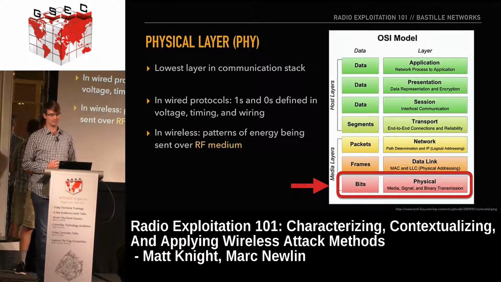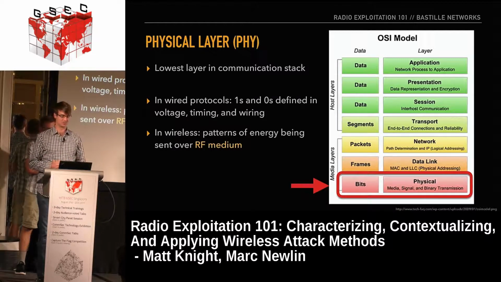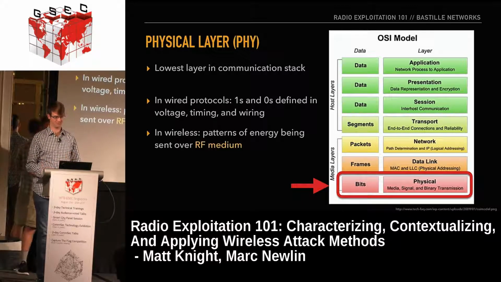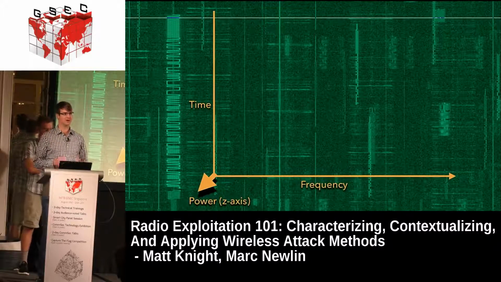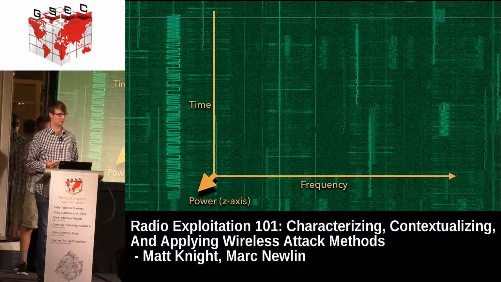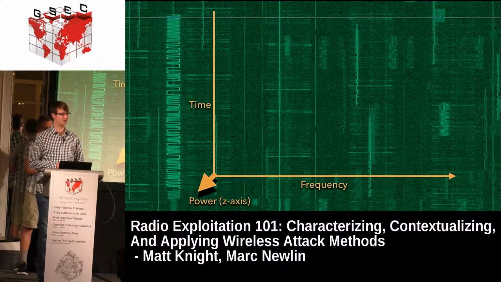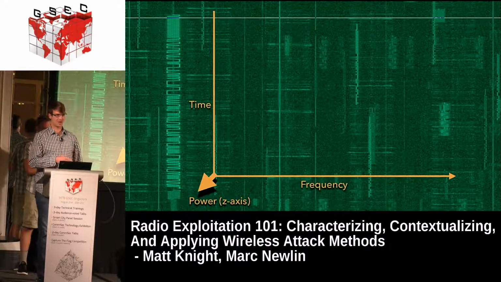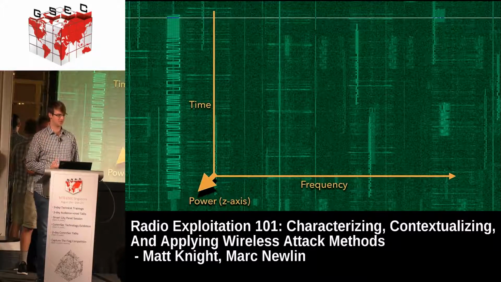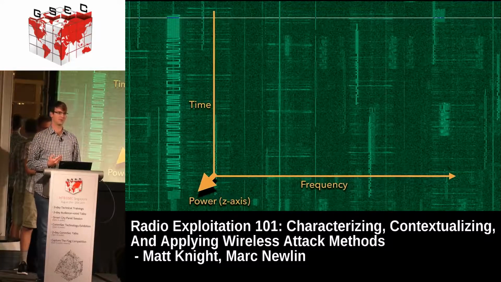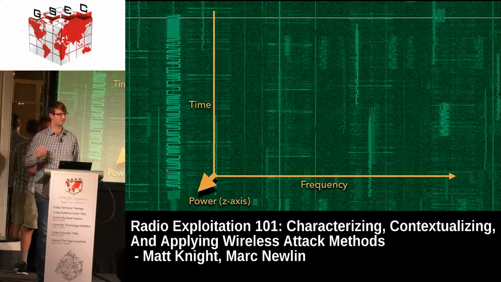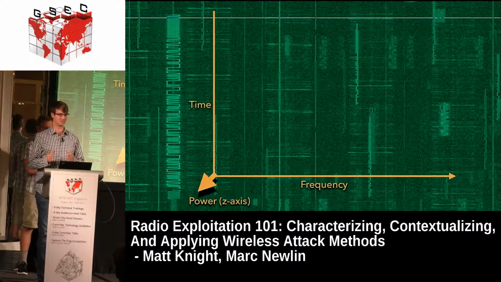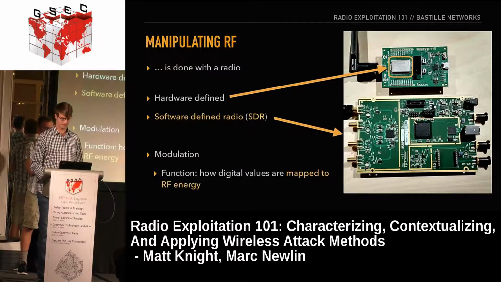In wireless technologies instead, we're defining how those 1s and 0s get mapped into patterns of energy that are being conveyed over the RF medium. RF stands for radio frequency. It's essentially the electromagnetic energy that's around us all the time. It's continuous, right? It's analog, but we can basically encode digital information into it. And the important thing to remember is that RF is comprised of an infinite number of frequencies. So we can represent channels as existing at different frequencies and at different bandwidths.